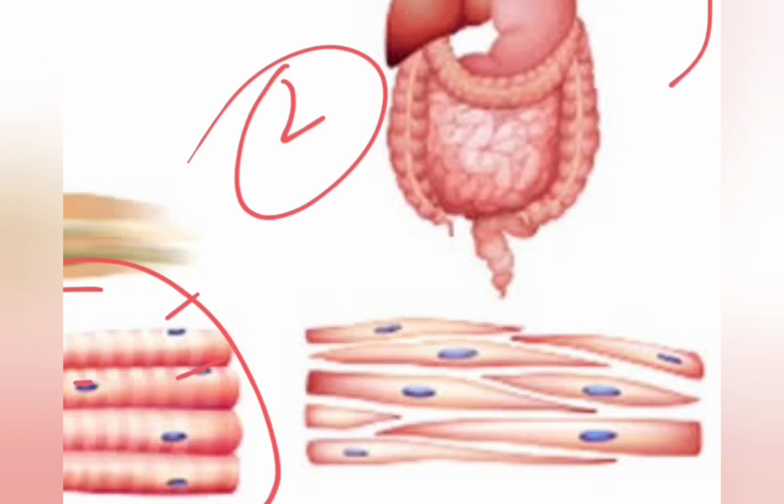When it fills up with blood, we feel the need to use the restroom. Okay, so these are not under our control. We cannot decide when we need to go. All these organs are made up of involuntary muscles, which are not controlled by us.